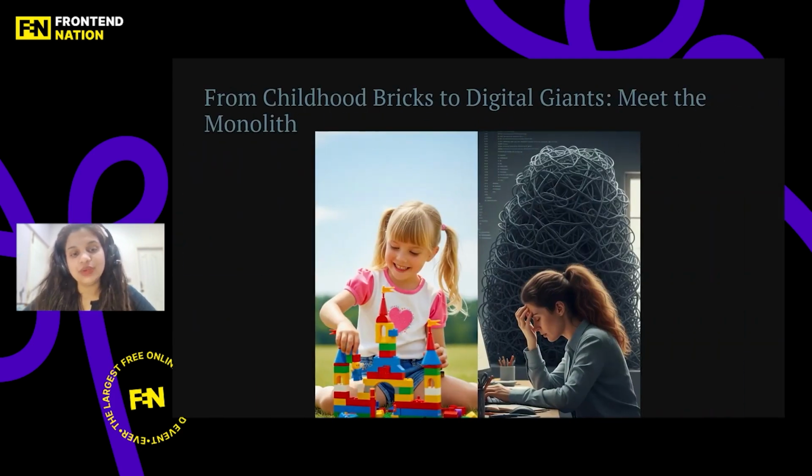And how many of you have played with Legos in your childhood? Well, I can say from my childhood that I have some profound memories of playing with Legos. And then we grew up and we became software engineers and found ourselves banging our heads with gigantic monoliths. What exactly is a monolith in this context? Well, imagine trying to build an entire gigantic Lego castle. Every wall, every tower, every tiny detail, all as one single inseparable block.